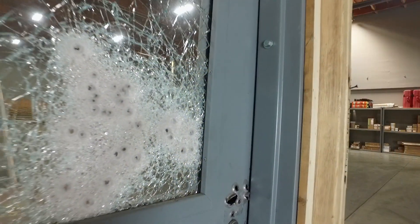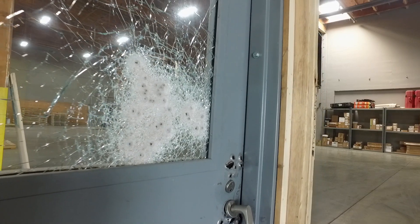We've also just recently set up the attack-resistant opening as an assembly with just a light kit only, so it's a retrofit solution where you can put the light kit into an existing wood door or hollow metal door. This really brings the solution into not just new construction but also retrofit applications.